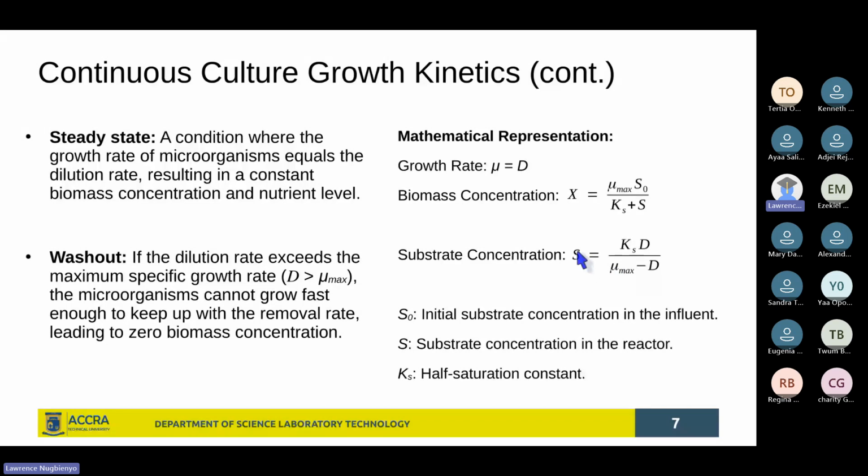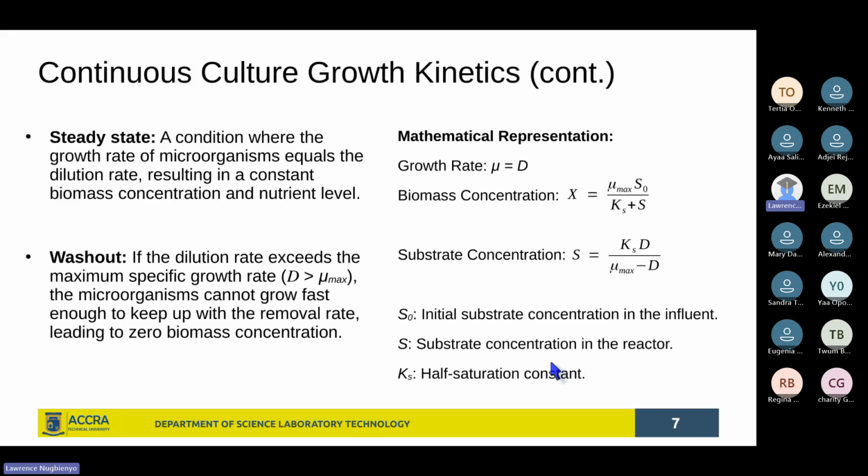You can't have a negative substrate. Negative substrate means there's no substrate that is being accumulated. So that's what is meant by the zero biomass concentration, is to say that no product is being formed in this process, because you are just having a flow. It's just like you are just flowing some water through the system, and it will come in, move out, come in, move out. There's no time for the microbes to grow.